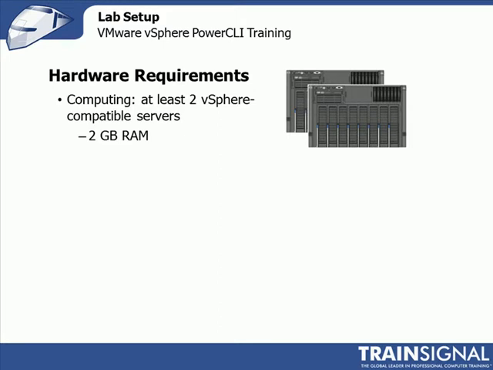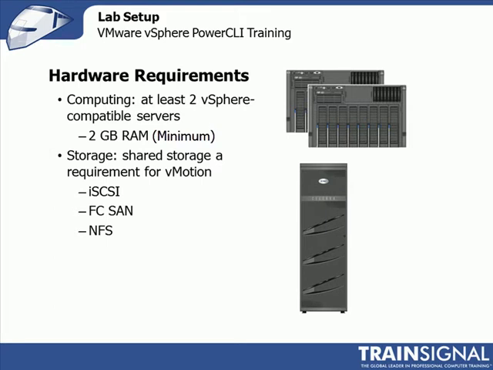There are several vSphere features which require 2 ESX servers. For example, if you're going to want to test how to move a virtual machine using vMotion from one host to another, well, you've got to have 2 hosts with which to do that. You do have to have a minimum of 2 gigabytes RAM in order to set up vCenter. You're really going to have a problem at 2 gigabytes in certain cases. There are some things that you can do. For example, you can fill up your environment with VMs that don't do anything, but when you try to power them on, you might encounter problems. So 2 is the absolute minimum.